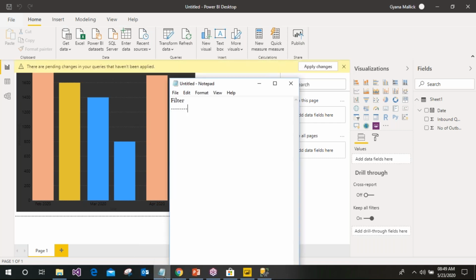You can filter it by yourself. What are the different filters we have? One is the page level filter. Next is the report level filter. Page level, report level, then drill through. These are the basic filter options we have.